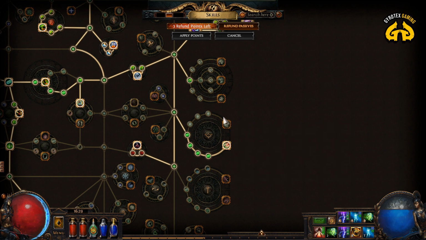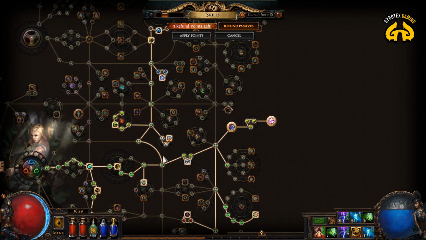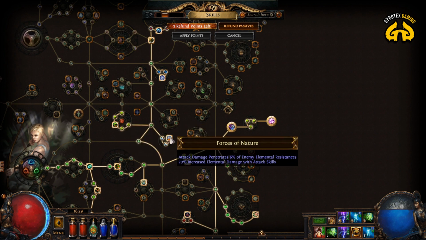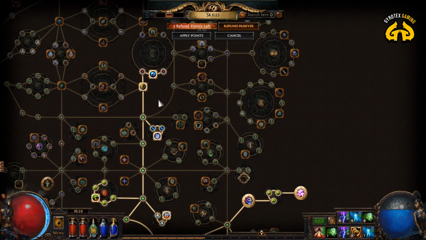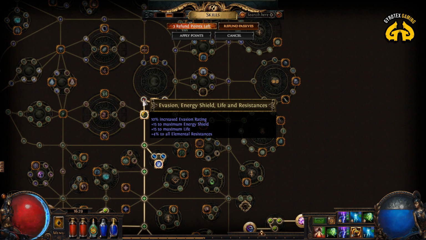Going back towards the upper parts of my passive skill tree choices, I would take Revenge of the Hunted and Forces of Nature. Then heading up to the cluster of Shocking Strikes, which I've already mentioned a little bit earlier in the video. It appears to be our only way to explicitly boost lightning damage output for a bow-wielding class. Unless I'm massively missing something else, please let me know if I do in the comments down below. I went a little further up on the way to Resourcefulness and increasing my evasion rating a little bit further.